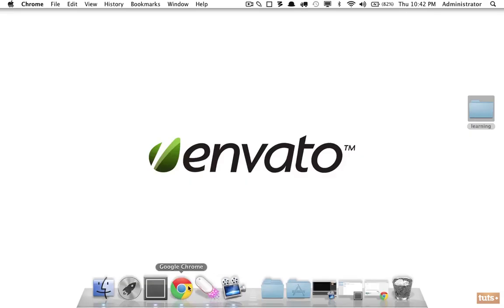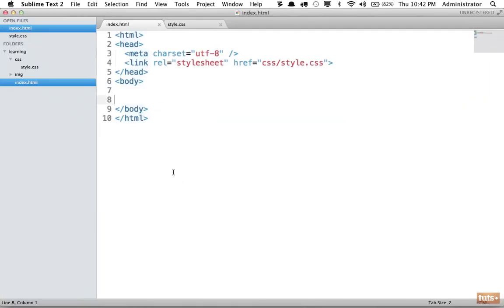Let's dig in. We will open up our code editor. We have a blank skin again. And first we have to tell the browser that we do want to display a form. So we're going to wrap it within a form element. Now, a form will likely have two attributes minimum. One will be an action attribute, and the next will be method.